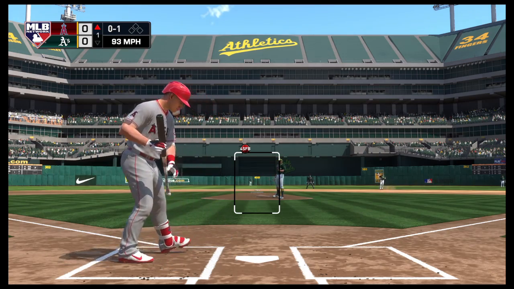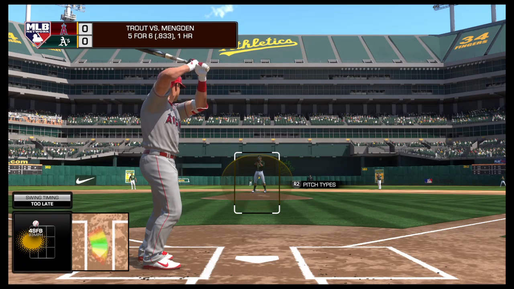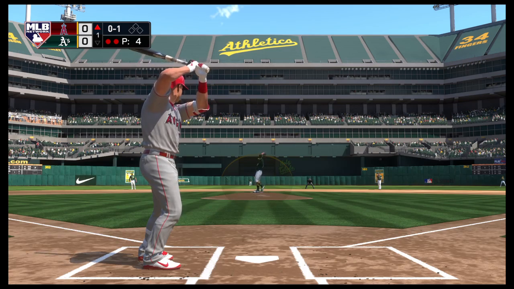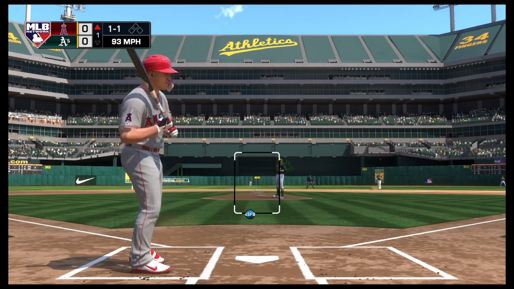Swing and a miss, 0-1. Now this pitcher's feeling the flow right now. 2 outs in the first inning. He's got really nice mechanics working right now and blew that fastball right by him. And no swing, apparently. Ball 1.